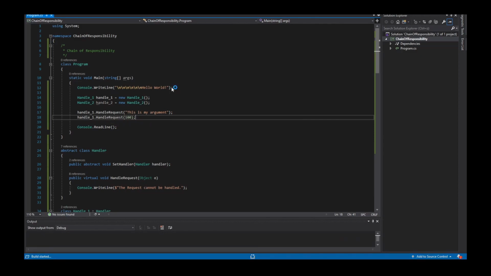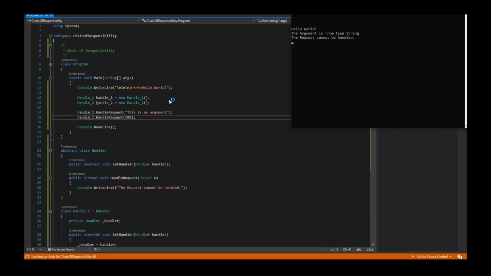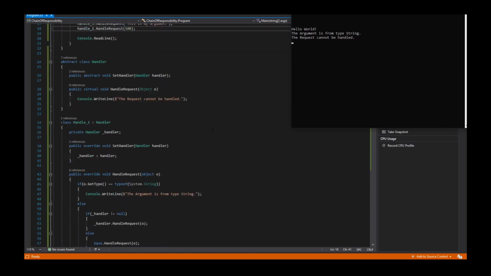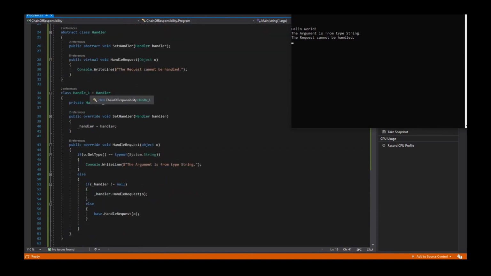So now I start the program, and we see after the hello world here, the argument is from type string. So the handler1 here can handle the request.